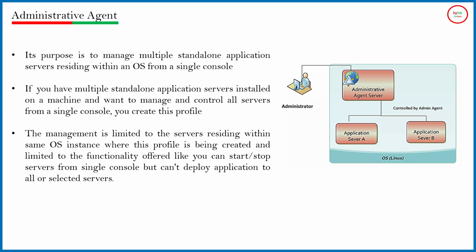As I said, there are multiple differences in terms of the functionality provided from the console for the admin agent and the DMGR. With the admin agent console, you can start and stop the application server from the admin console. But for other tasks, for example deployment and some other configuration changes, you can't do it from the admin console. For that you have to use the CLI, or you can directly update the configuration files of that particular application server. That means the administrative functionality provided from the console is also limited in the case of an admin agent. So this is the difference between the admin agent and DMGR profile in WebSphere.